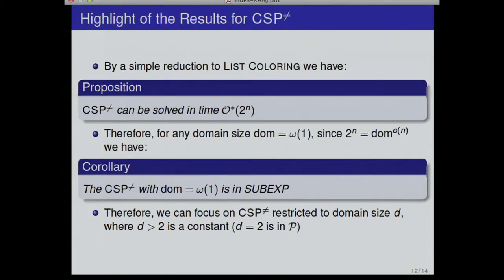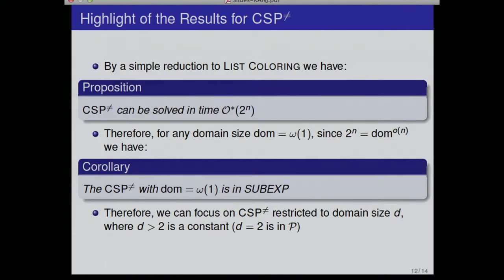Okay, so now we move to those CSPs with the cardinality constraints, and we start with the CSP with all different constraints. Recall here that an all different constraint is satisfied if all the variables in the constraint receive distinct values. So you could easily see that the problem can be modeled as a list coloring problem, where the vertices of the graph are the variables of the instance, and each vertex's list of colors is the values in its domain. Two vertices are adjacent if they appear together in the scope of the same constraint. So this gives us a simple reduction from CSP all different to list coloring.